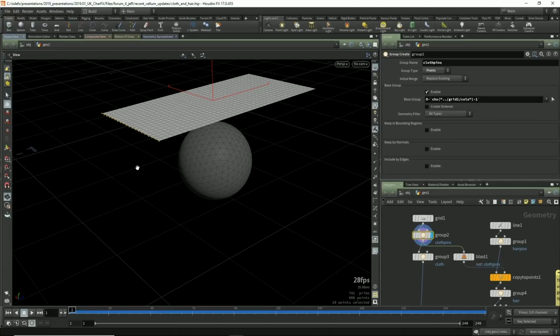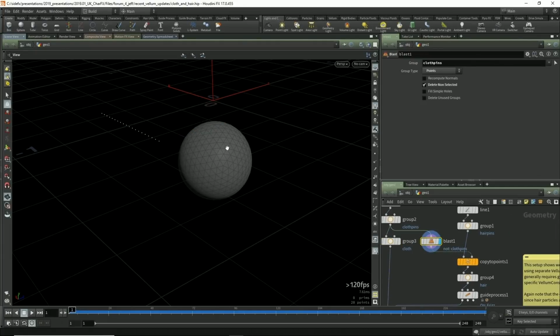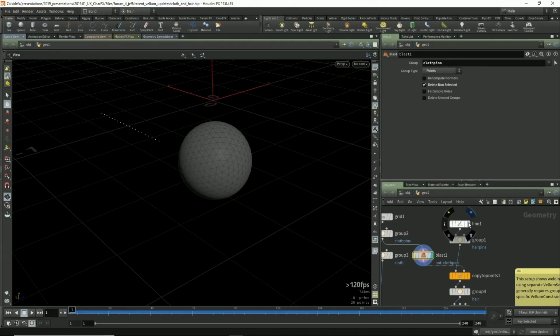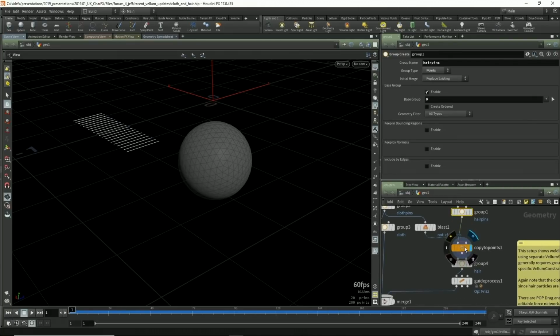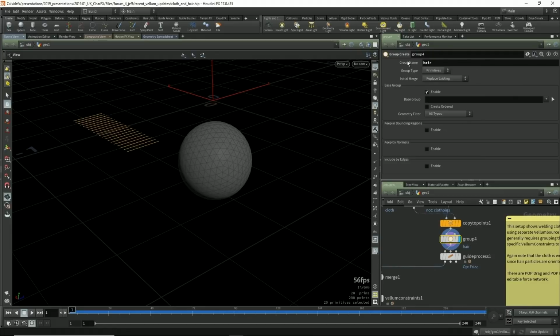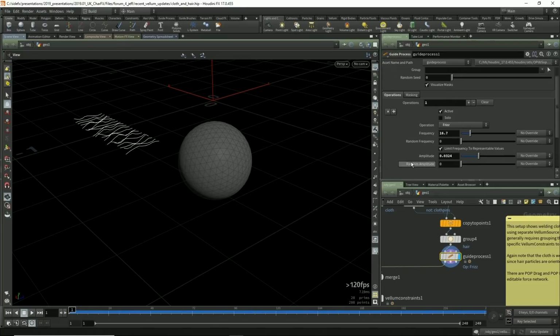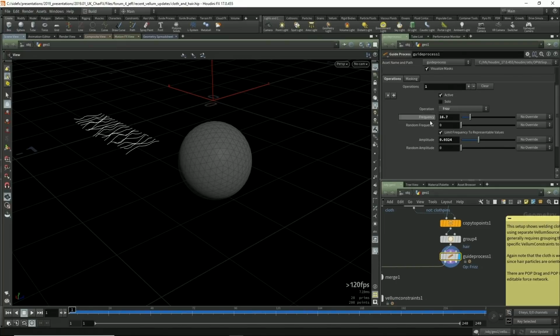I'm always using groups to configure stuff these days, or wranglers using the at group nomenclature inside of there. And then you can blast your points, and then you can use a copy to points. So it's still beholden on you to build up your systems. How do you want to configure your geometry? It's still SOPs. Nothing's changed there. But now we actually have a really nice way of marrying the two together, using those groups as a way of binding the relationships together.